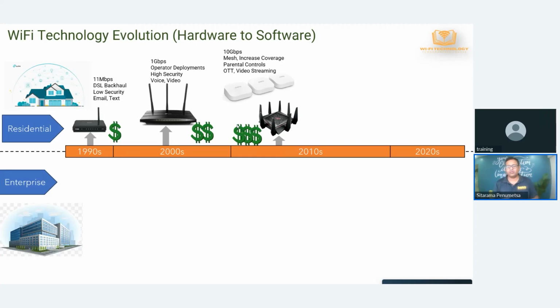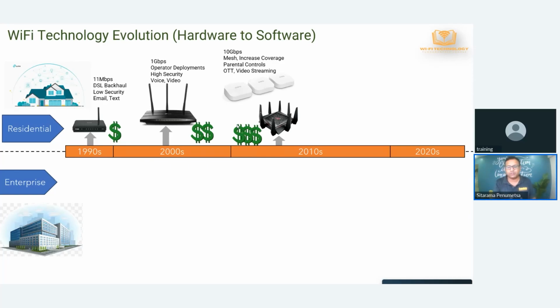Right? And so there are lots of devices that start connecting to the Wi-Fi network. We came up with this whole concept of OTT, which means that all video content, high definition, 4K, 8K, is streamed over Wi-Fi on the internet. And so everything became very important. Wi-Fi became very important. It's not just your email anymore.